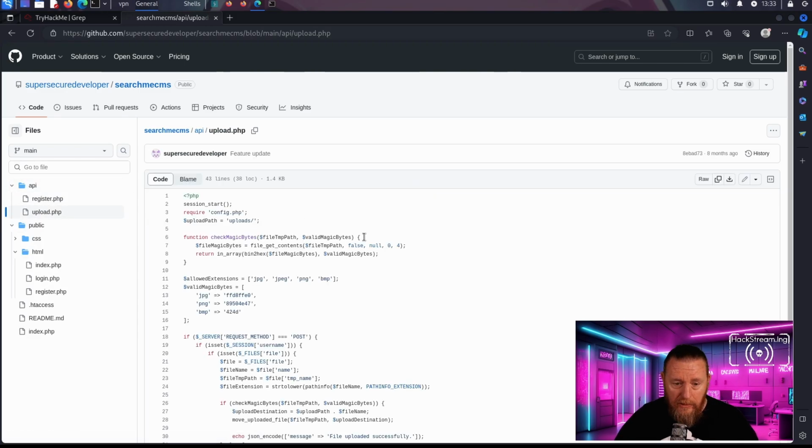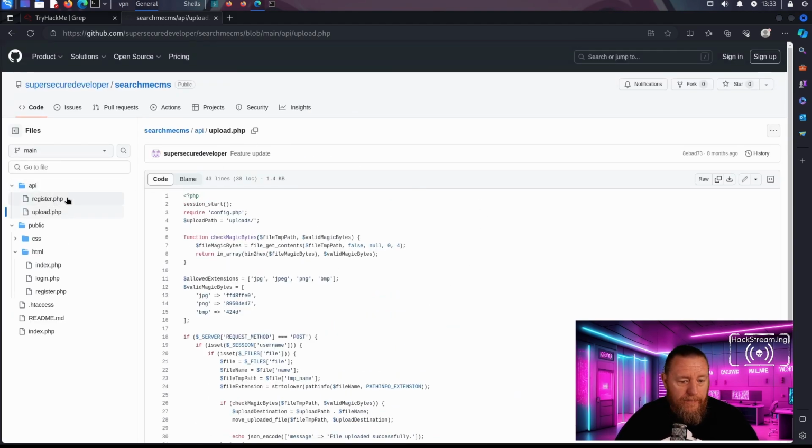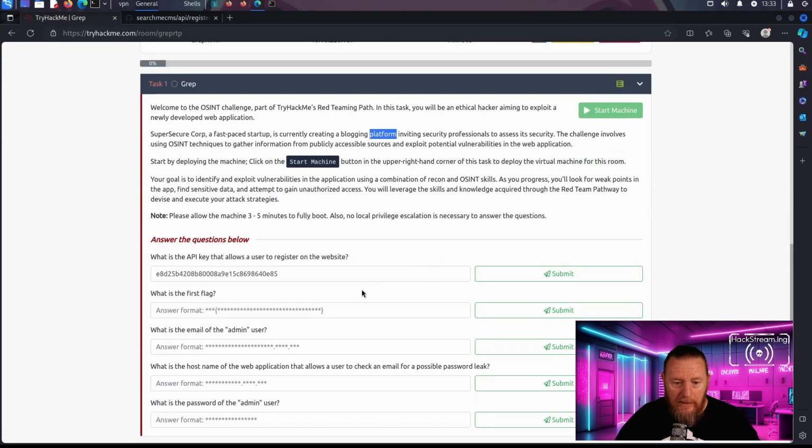There's an upload API, which is cool. That's probably going to come in handy later, and that's going to be worth noting probably when we get to it, that it has a filter on it to only allow image files. But in any case, let's see if we now have the right API key.